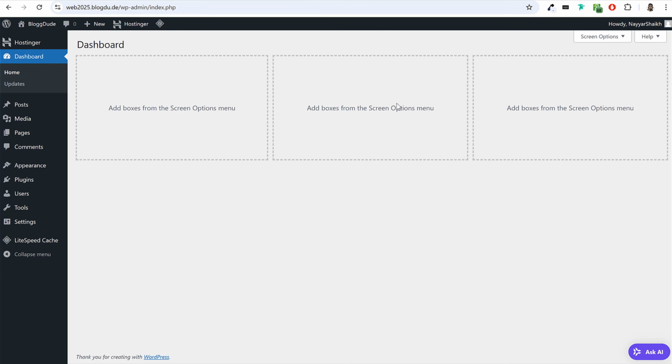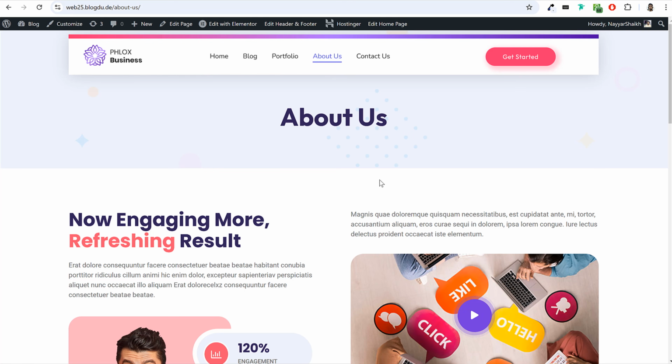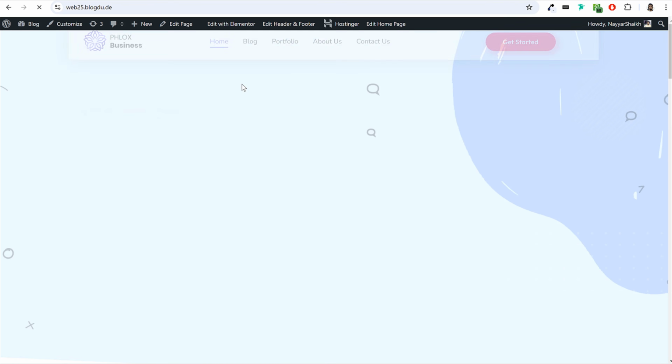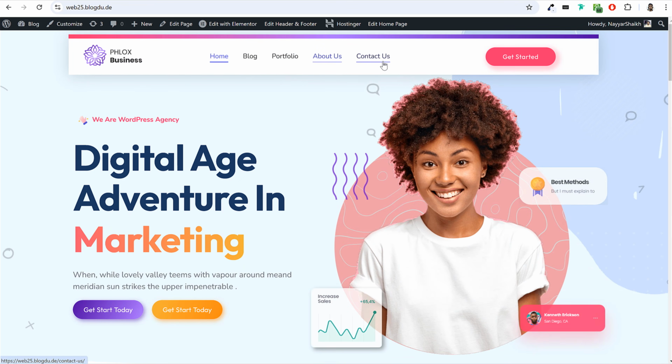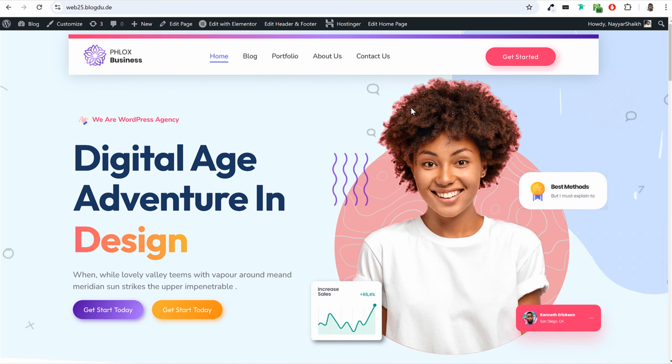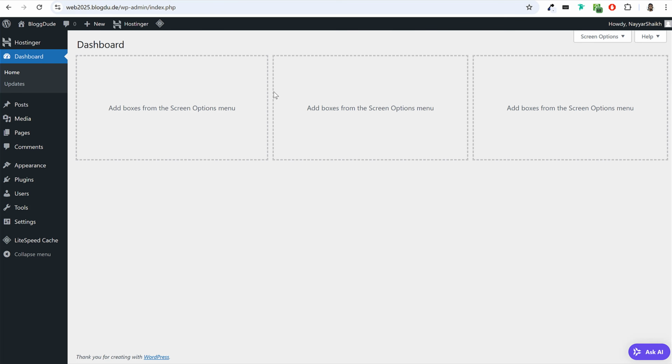Alright, so now let's install all the required themes, plugins and page builders. First, we'll start with the page builder. A page builder is, as the name suggests, a thing that will help you to design different pages. So all the pages, including the home page, about page, contact page, portfolio page, all these pages are created using this page builder. And again, I'm saying everything is free. Page builder is free, theme and plugins, everything is free. So first, let's install the page builder.